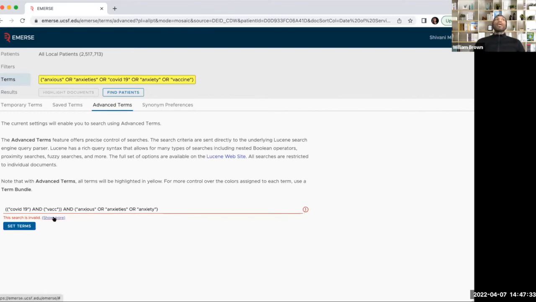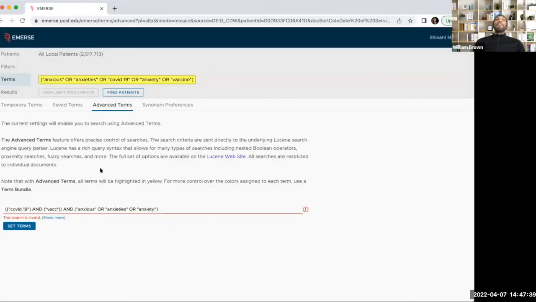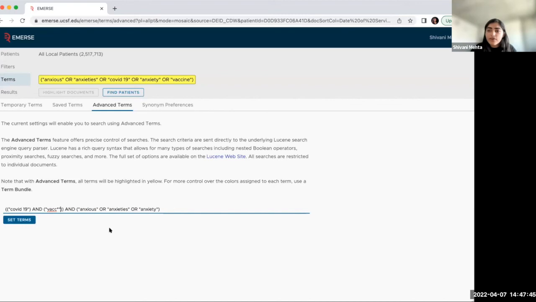And they're currently working on an additional database for vaccine. There we go. So yeah, and Will, while you were talking, I had an error in my search term, and it showed up, and I clicked on it, and it told me what was wrong.